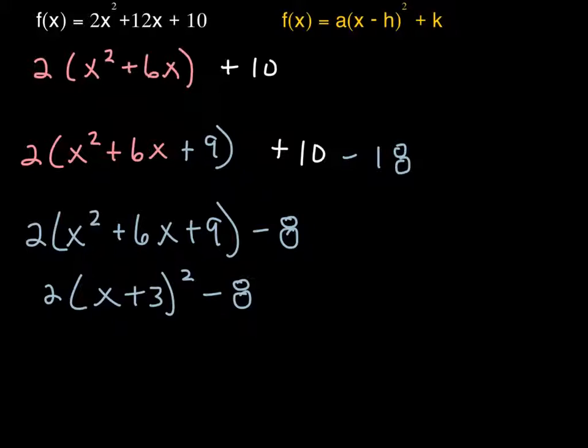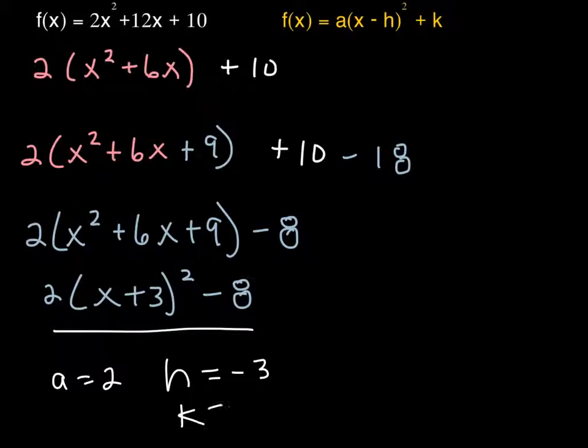So the most obvious question at this point is, why did we go through all of this work just to get it into this form when it was just as easy to leave it in the other form, because they're the exact same thing? Well, the beauty of this form is that we know that a equals 2. We can clearly pick that out. We can pick out the fact that h equals -3 and k equals -8. And h and k are the vertex, and 2 is the multiplier.